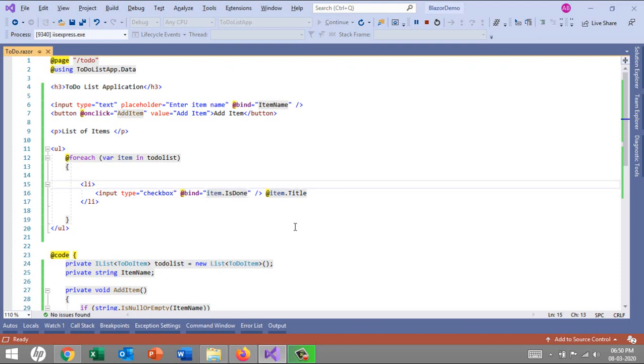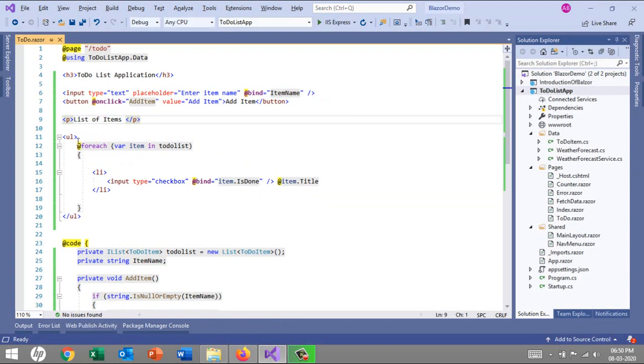I also wanted to show the total number of tasks, so let me stop this first. Here I'll make an h3, then items, and I'll also show the count by using @. Now I have to display the count of items.